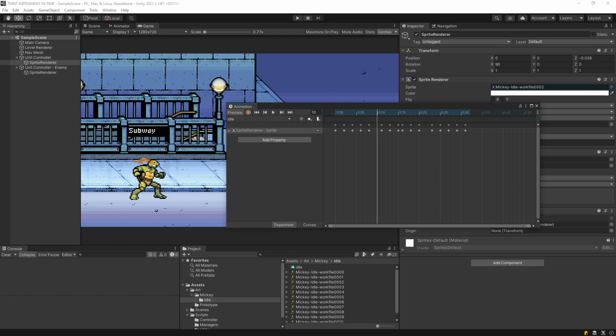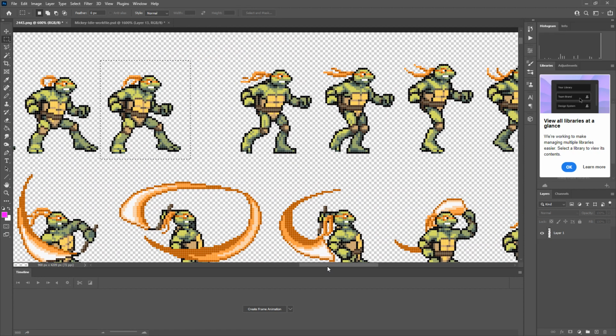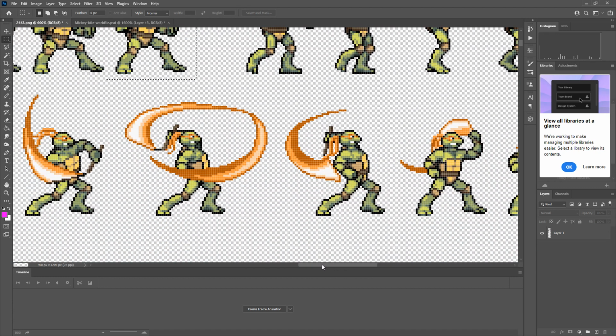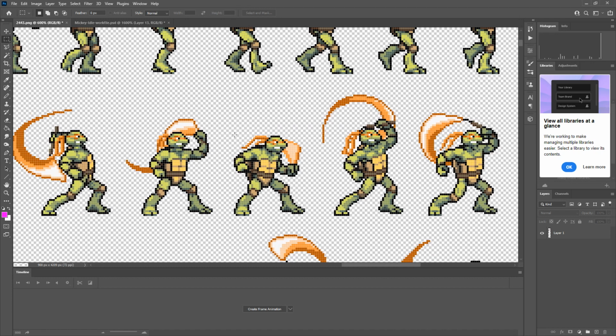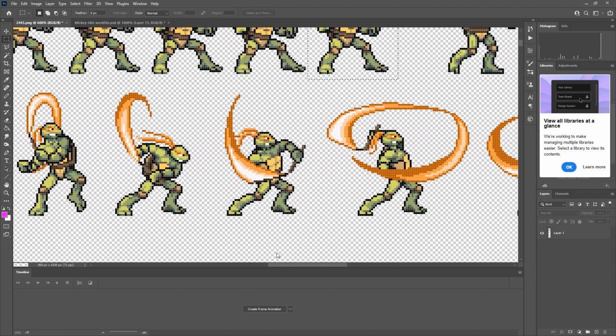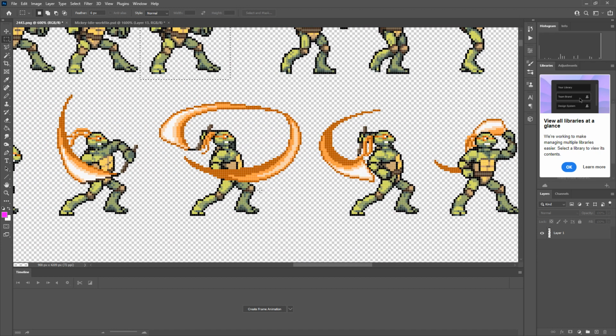Now I need to make this at least for the walk cycle, of course, and one attack. We'll see which attack I'm going to use. I think I might just use 4 frames of this, because there are a lot of frames to do right now.